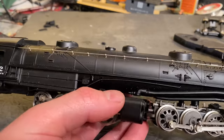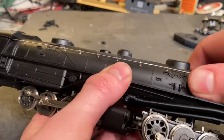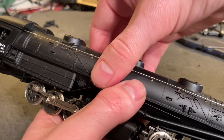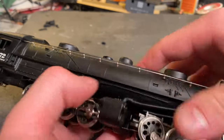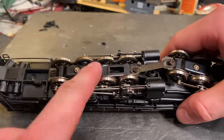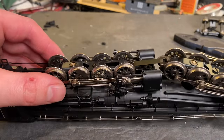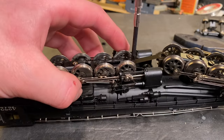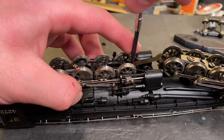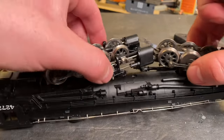Well, I've been looking over this thing for a while, and I'm pretty stumped, if I'm honest. I can kind of move this around, and it seems good, but it's like it's anchored somewhere around this area, so I'm thinking there's a screw somewhere under these sets of wheels, which I have to remove. I was really hoping that that wasn't the case, because I have a feeling trying to get these wheel sets back together is not going to be fun, but sometimes that's the way it goes.